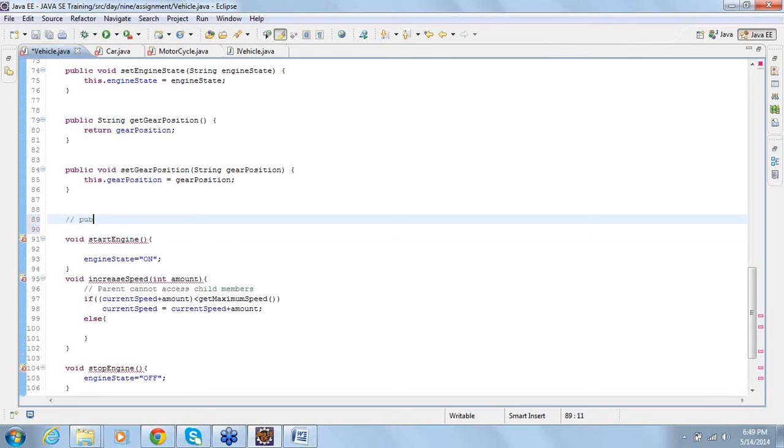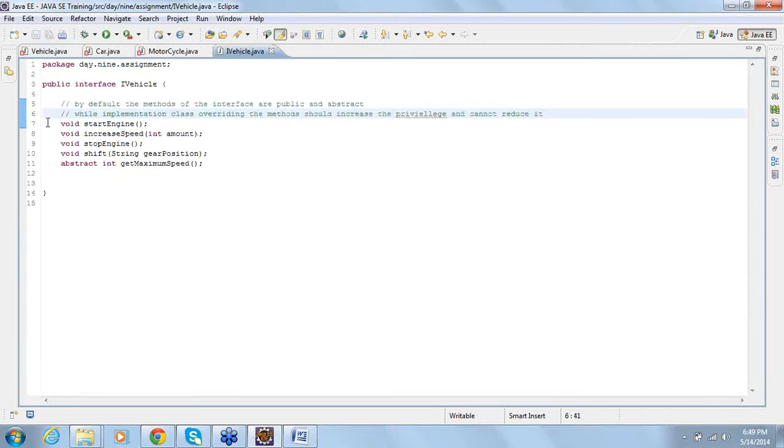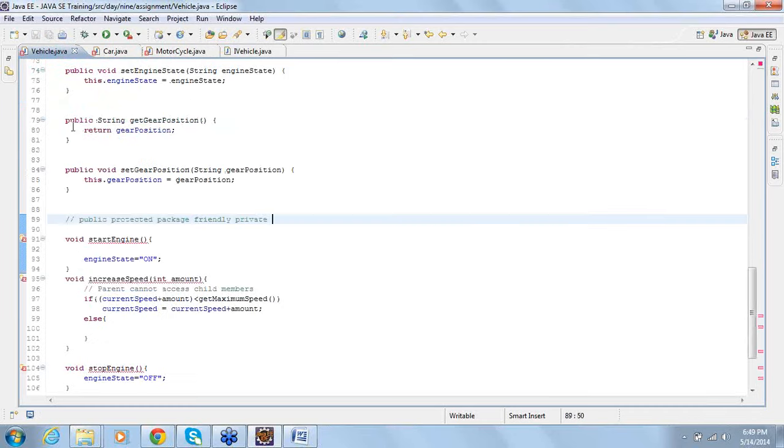The highest privilege is public, then protected, then package friendly, then private. So what is the access specifier in the interface? Public. So while overriding, I should apply public, or I should apply anything higher than public.